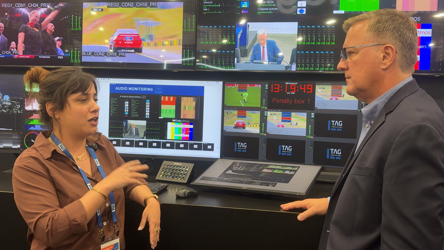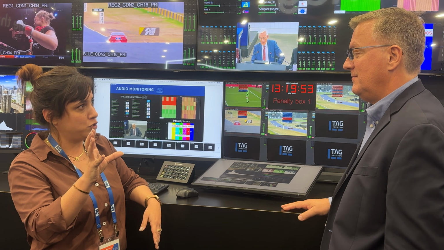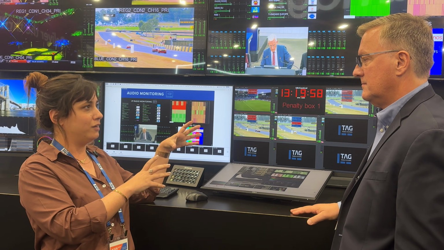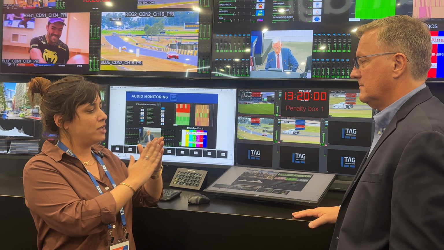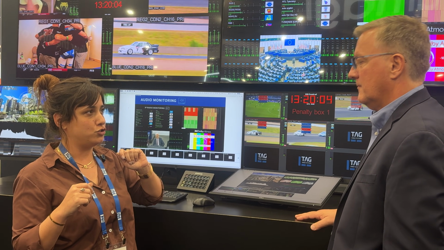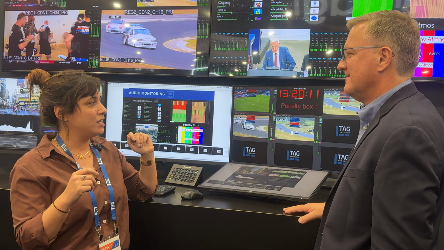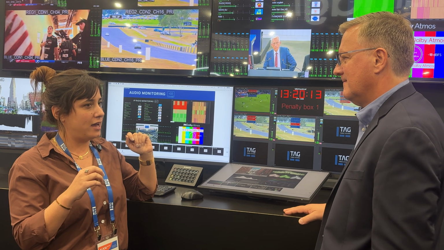Content matching is a tag technology that fingerprints the content based on the visuals or the audio. So either the pixel or the audio envelope, and we can match it through a path. So if your reference point is the contribution feed, and then down the line you're distributing to several different sources, then you can match that.